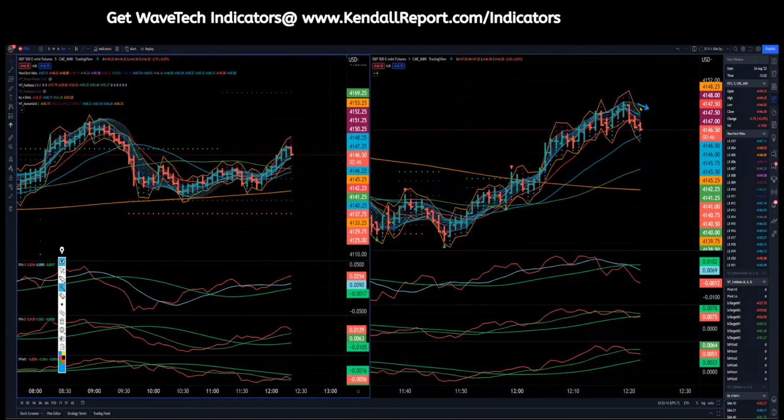But we're starting to get that veil setting up. And typically when we get one of those, we're heading all the way back. You know, we're going to see a move back toward this type of level. So that was the trade up to 47, 48. We're just seeing it stall here. So that's about all she gave on that.